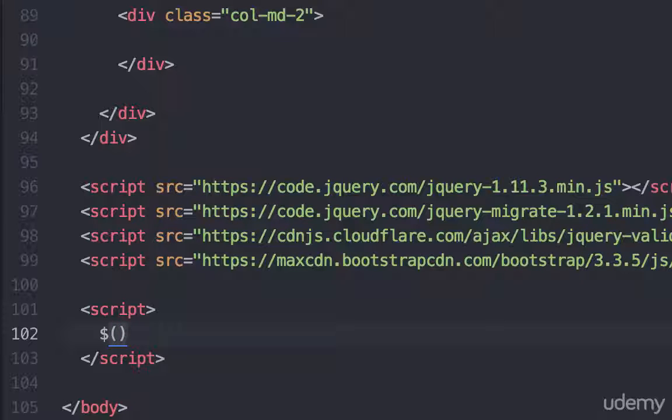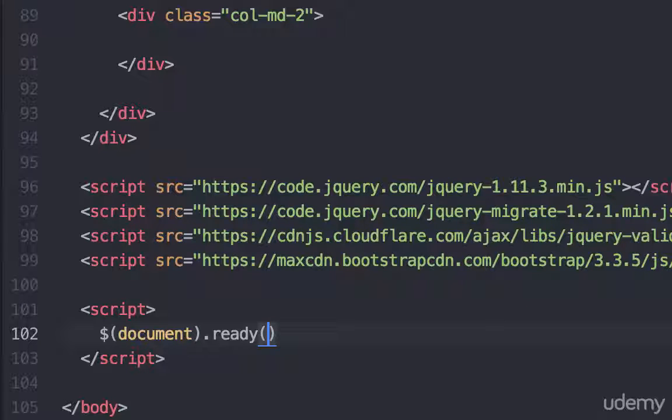Then I'm going to open some parentheses, and I'm going to refer to my document. So document, close that parentheses, and then I'm going to call a built-in method that's available to us from jQuery, ready. Now this is on document ready, and all this really says is, after all of the necessary resources have loaded on the end user's browser, I want you to execute something.